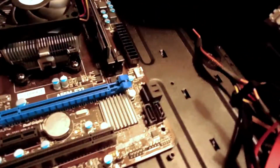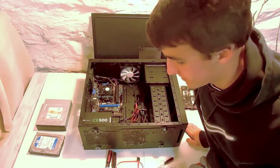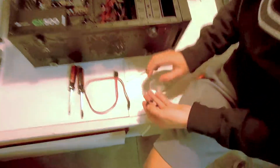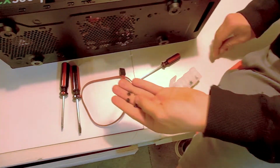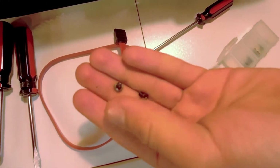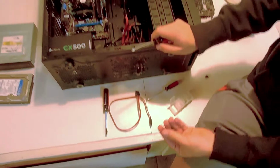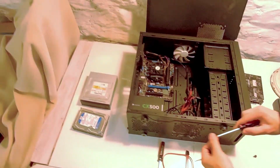Okay, so, loving Russell here. He makes me screw in things because I'm a slave and stuff. Alright, so here we have our motherboard screws, and we're going to screw the motherboard in. Yay! How exciting! Let's get to it.